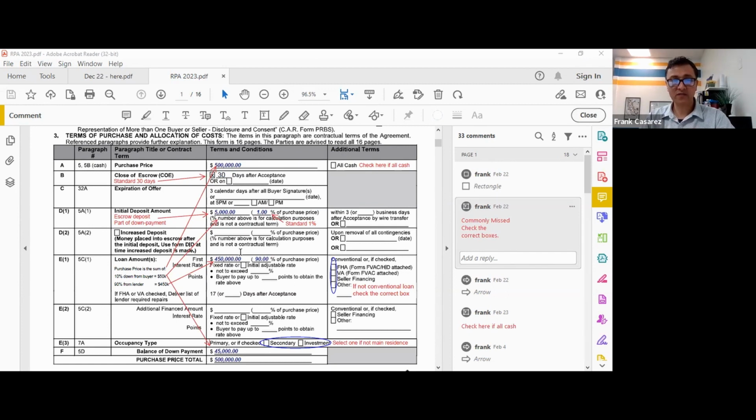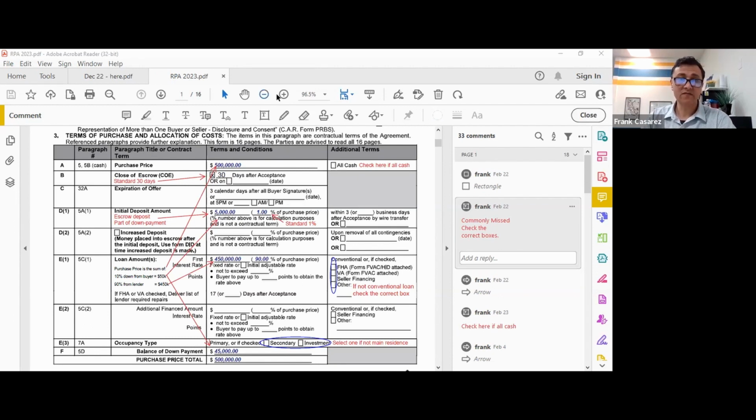Now, if you know your buyer is putting 10% down and you do those numbers correctly, this will reinforce it right here on the side. It will automatically tell you what percentage this number is right here. Okay, but you still want to spot check this and make sure you get it correct to the dollar. Absolutely correct. Because if you put, let's say 449,500, it's still going to show 90%. It just kind of rounds it off. So this number right here, you want to get it right.